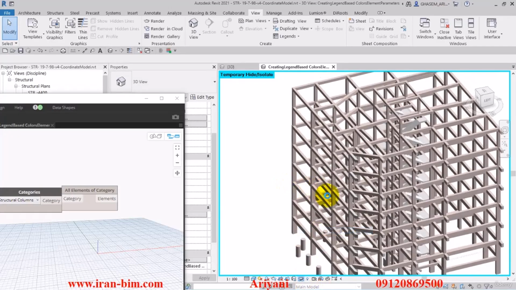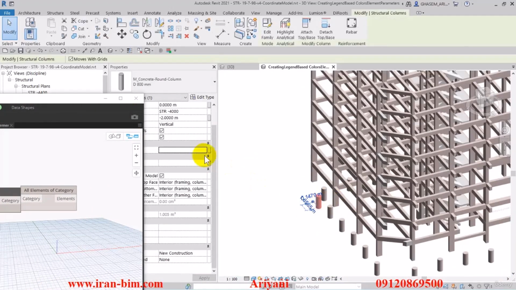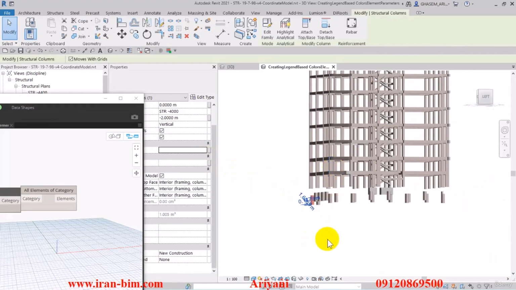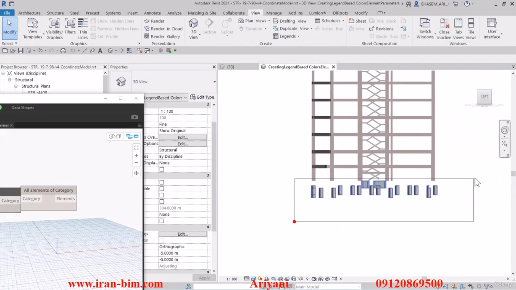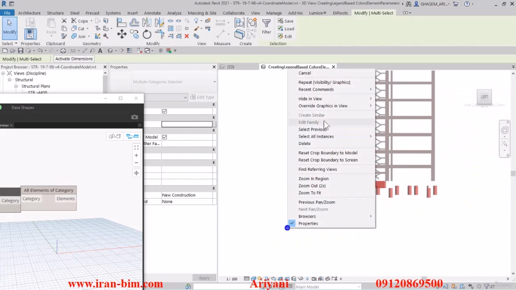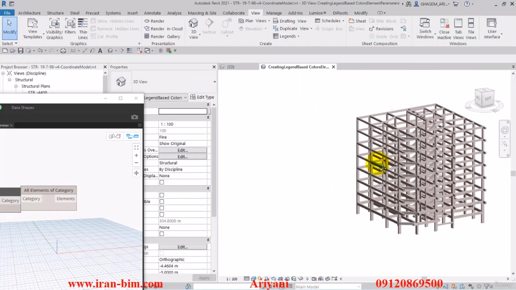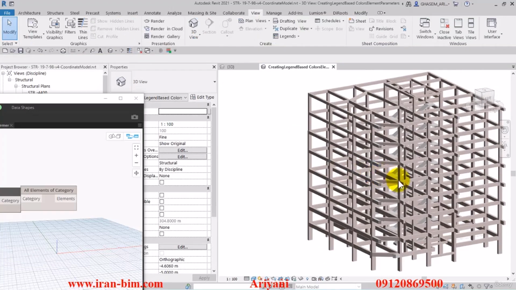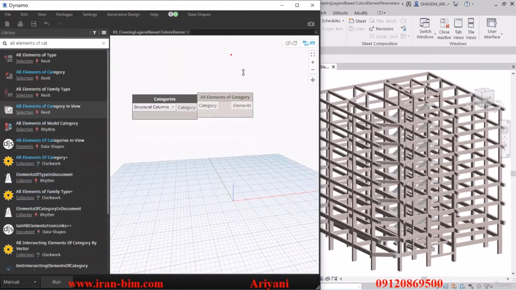So I'll apply the changes and then let's see. I'll select this and the braces that we have here and the wall, we can select all of them, then right click and hide elements. Now this makes the plan more organized and our job easier. So after that I'll hit Ctrl S to save the project up to this point, and then we can continue the rest of the explanations.